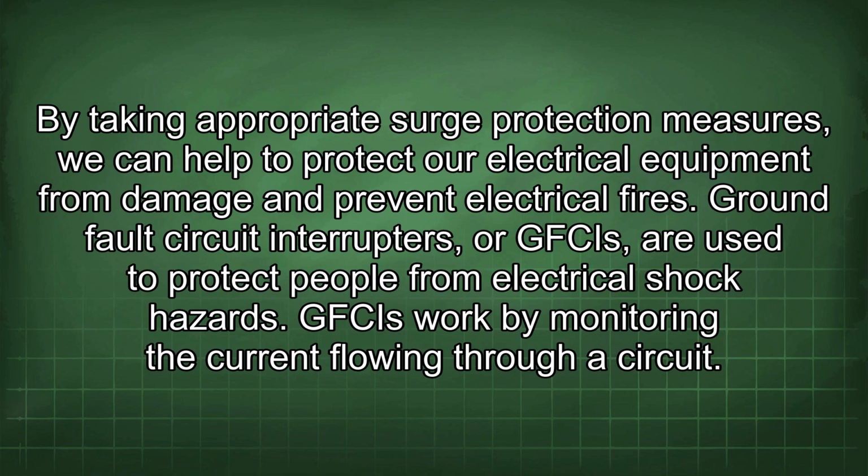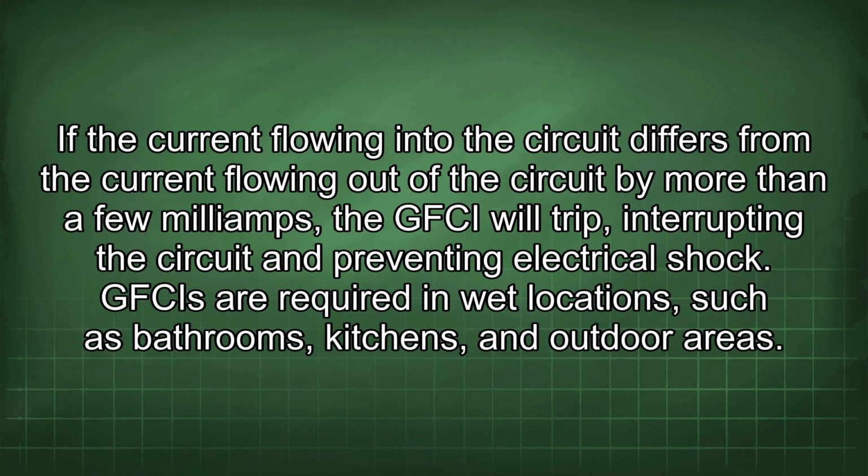Ground fault circuit interrupters, or GFCIs, are used to protect people from electrical shock hazards. GFCIs work by monitoring the current flowing through a circuit. If the current flowing into the circuit differs from the current flowing out of the circuit by more than a few milliamps, the GFCI will trip, interrupting the circuit and preventing electrical shock.